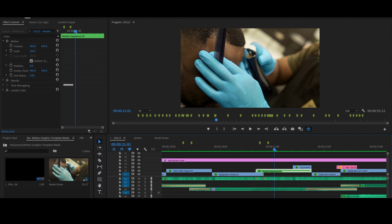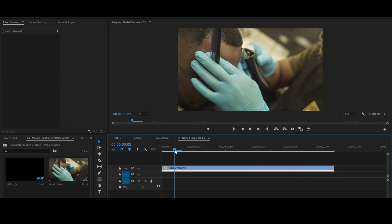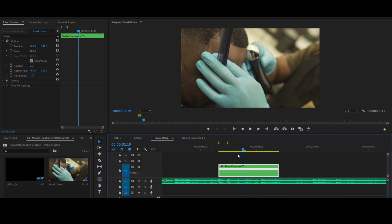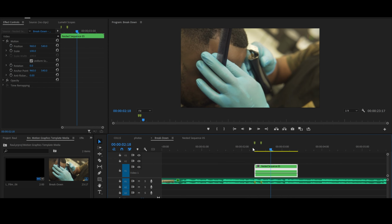Now this one here, first of all, is a nested sequence. I nested it just because I wanted to add another effect to it. If I double click here, I have that here. Now, to really understand what's happening there, I've created this sequence so you get it. Now I have this bit here.